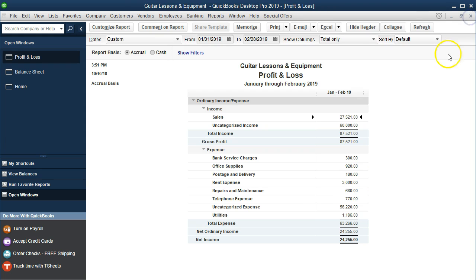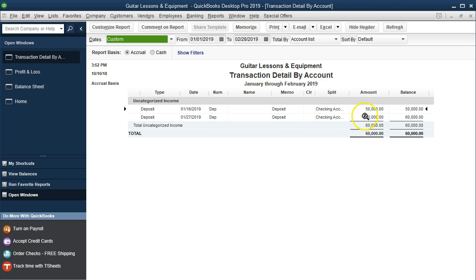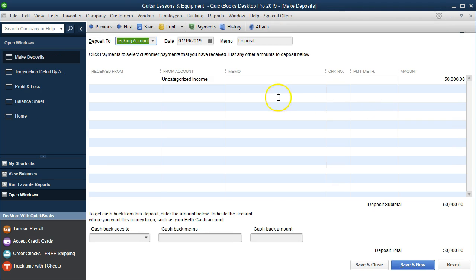So closing this back out, the uncategorized income also deposits, but those were those weird ones we didn't know what to do with. We're still going to have to go in here and figure these out. We're going to have to double click on these items and change the uncategorized income to the proper location.